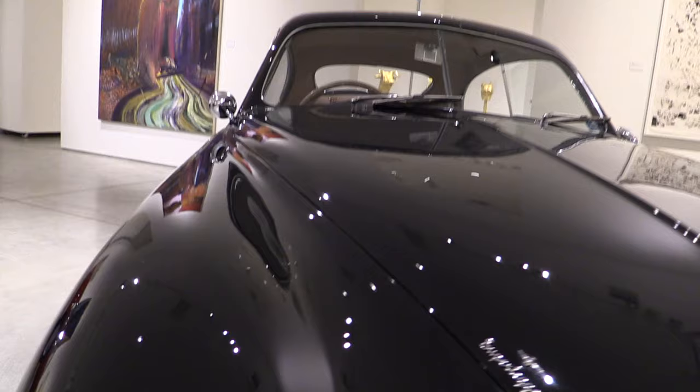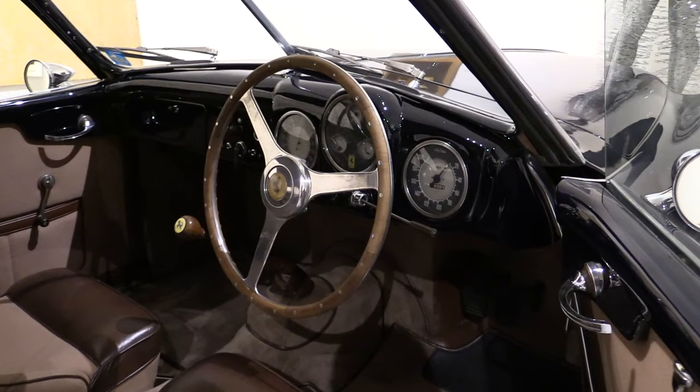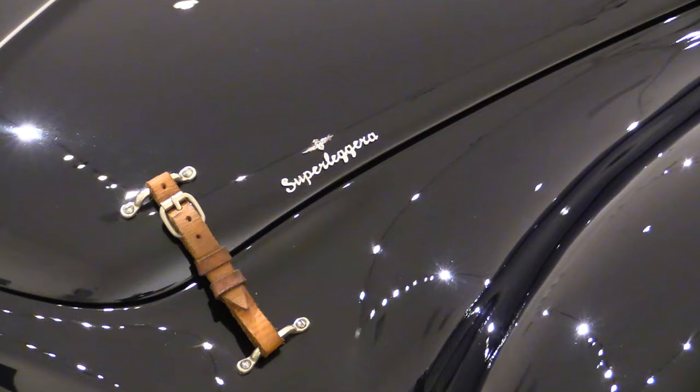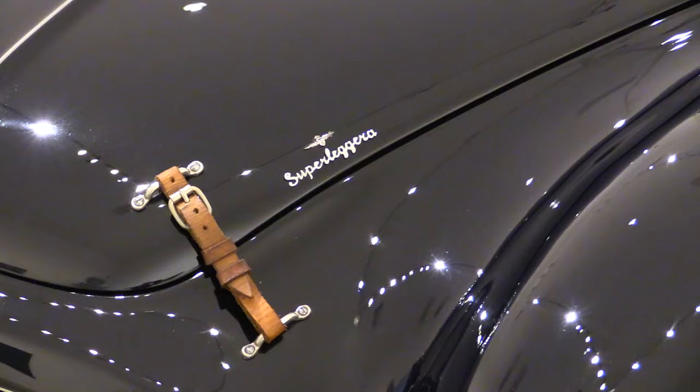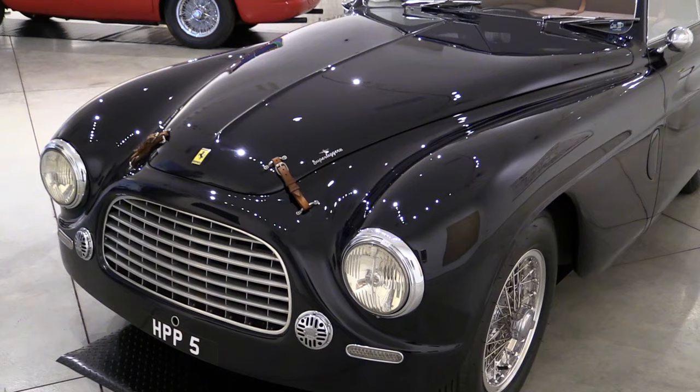I mean, a lot of owners didn't care about the sensibility of this was a racing car and this is a touring car. A lot of owners would take a 166 like this, called an Inter, and they would race them. They'd do hill climbs, they'd go down to the track, and so these cars were also raced quite extensively by their owners, even though they weren't designed to be an all-out race car like the red one.